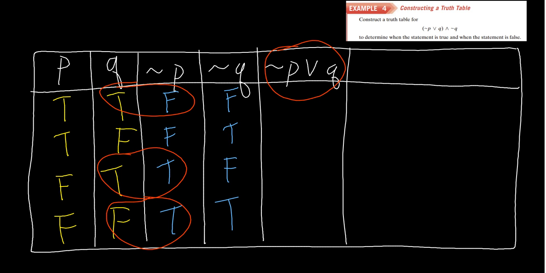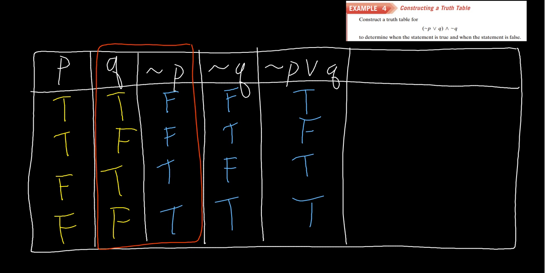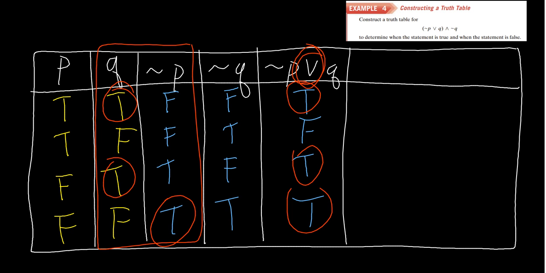So we can write this as, so we have true, false, true, true. And again, just to recap, I'm looking at these two, and since it's an or statement, if one of these is true, then the entire statement is true. And of course we see that here, true, true, true.